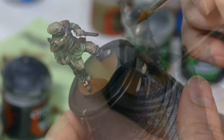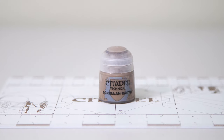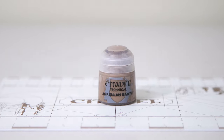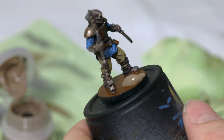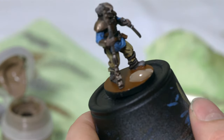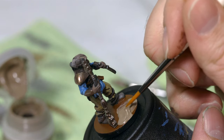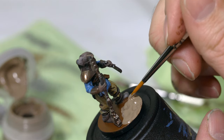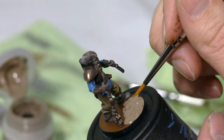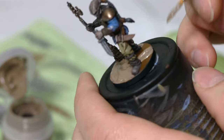And when you're done painting all the figures' bases with the Mournfang Brown, I'm going to take a Grelin Earth. You want to add this on pretty thick and just kind of push it around. What this does is it's going to give us that cracked desert base. The thicker it is, the larger the cracks. The thinner, then the smaller the cracks. So I tend to have it thin going around his feet and thick in some areas, thin in other areas, to give it a little bit of variety.